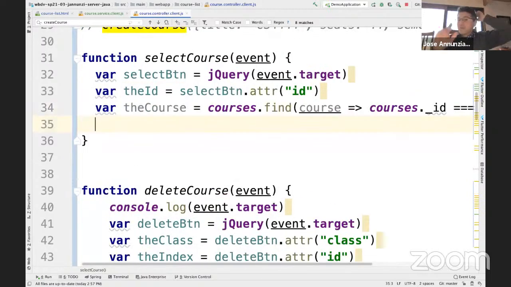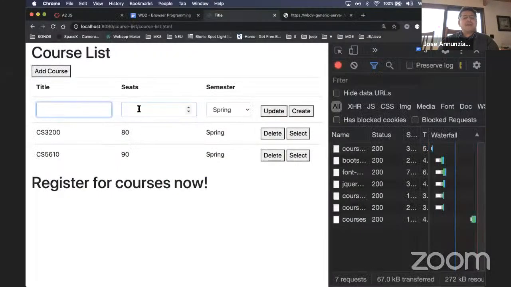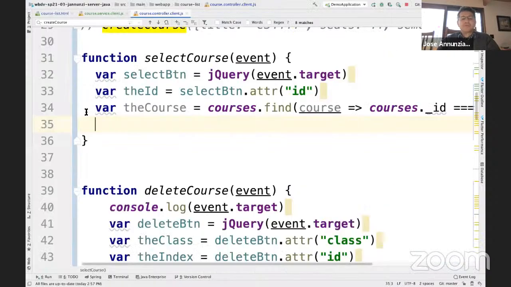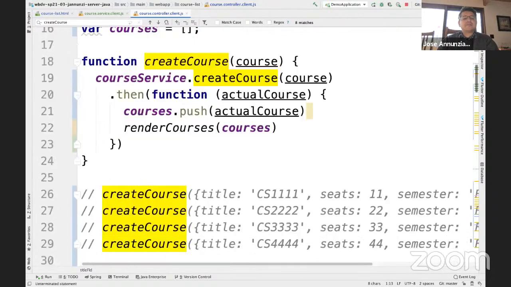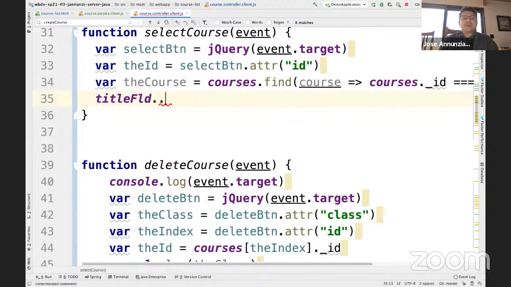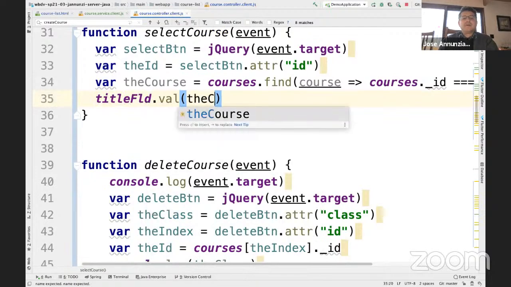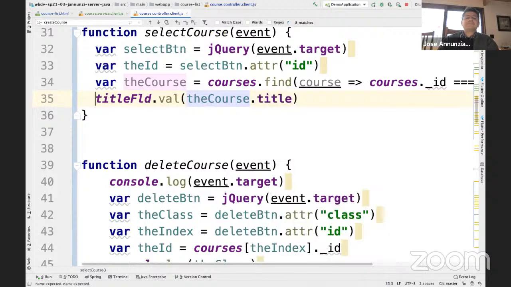Perfect. All right, now we know the course. So we can update these values with the actual course. And we can say $, the title. Was it title field? What do we call it? Oh, title field. There it is. I want to set the value to be the course.title.